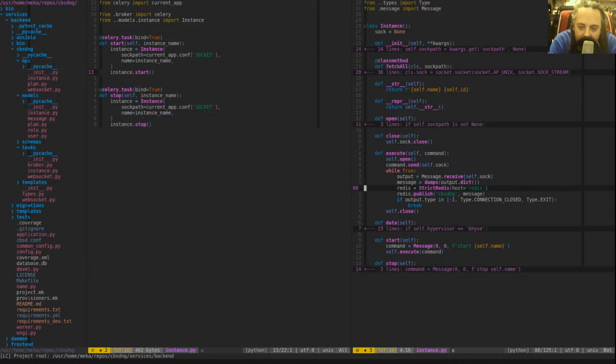Whenever it receives a message, it's basically going to convert it into a dictionary, then into JSON, put it into a message, and through Redis publish it for that thread I talked about, listening for Redis messages that pushes towards the front end.